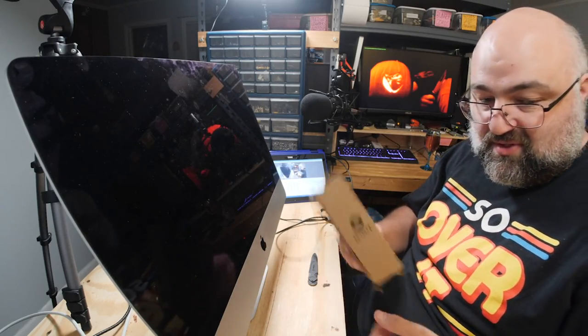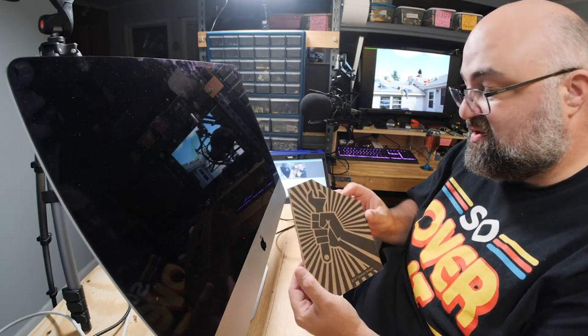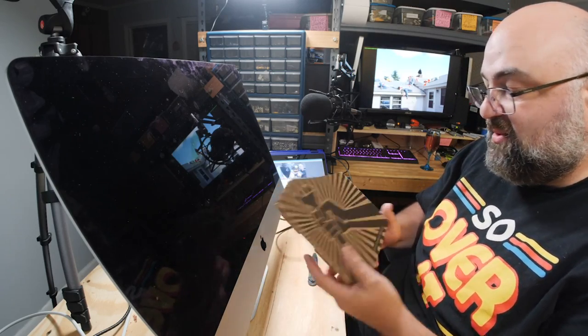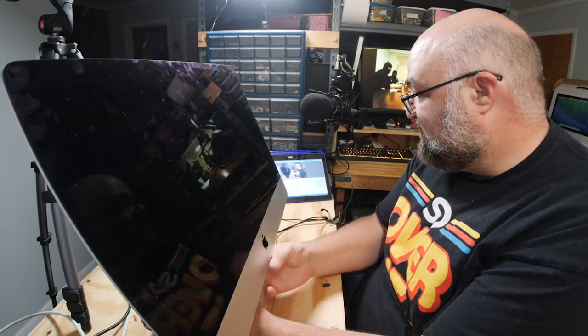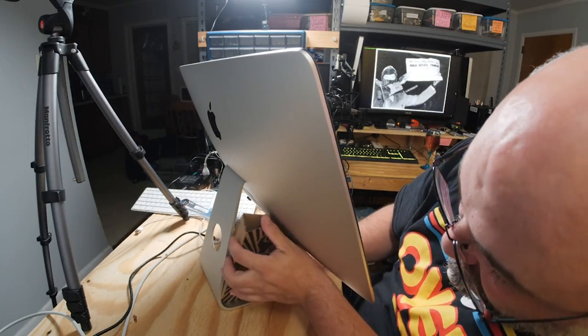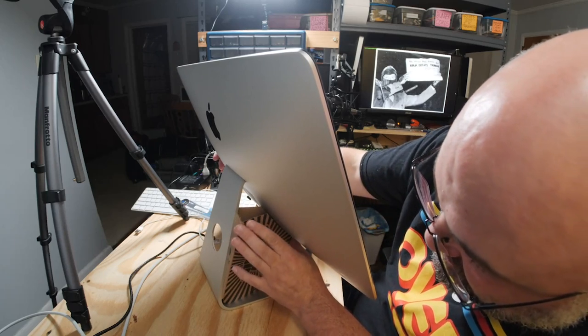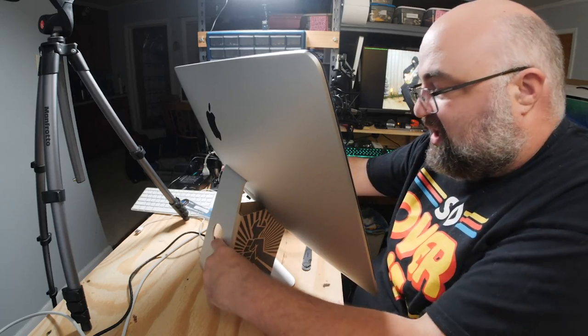So, typically, what the iFixit folks would have you do first is shove this cute little thing, what they call a service wedge, in there. And the reason that I actually spent money on iFixit stuff is because it makes it a lot easier to deal with this crap. So we're going to give our iMac a little wedgie over here and shove this meticulously shaped piece of cardboard into it so that the screen doesn't flop.